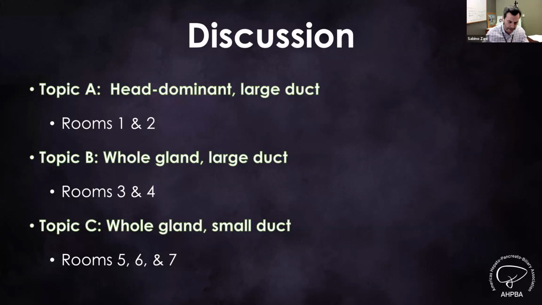Okay, so obviously for rooms 3 and 4, clearly from a large duct standpoint too, what operation are you guys thinking? Any different from what we spoke about from our topic A or similar type practices? So I can chime in to relieve Matt since he's carrying double duty. The things that we talked about in room 4, this is assuming large duct, whole gland disease, but I think the tenets still prevail here that you do everything you can to not operate on them if they're not overtly symptomatic or not having a lot of problems.